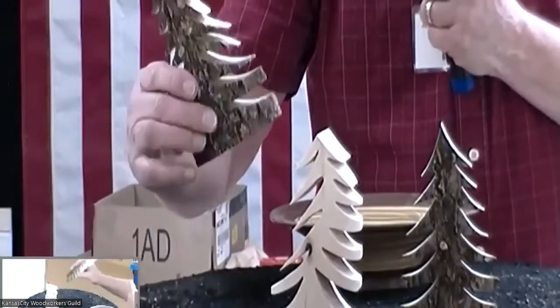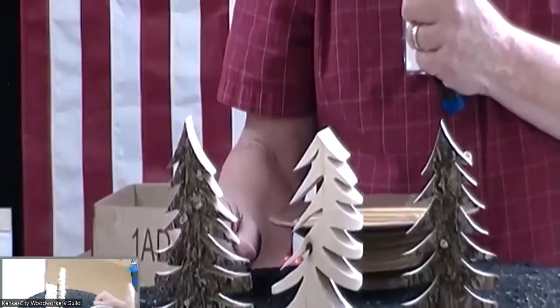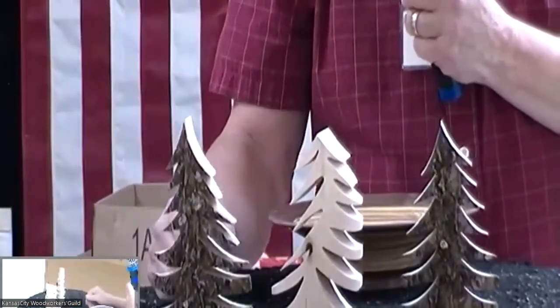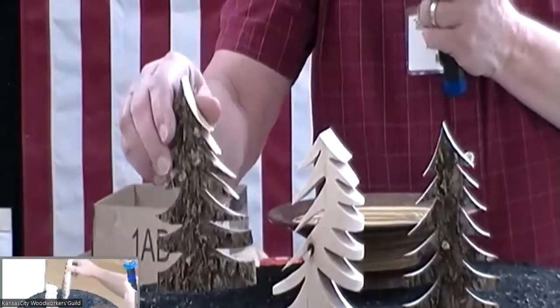And this one does not have any turning. It is all bandsaw work. This is a piece of hackberry, and you slice off the bark and then make the branches. And so I like that. So I tried it.